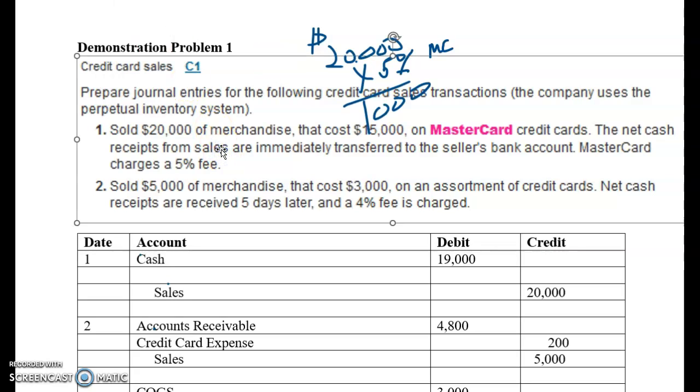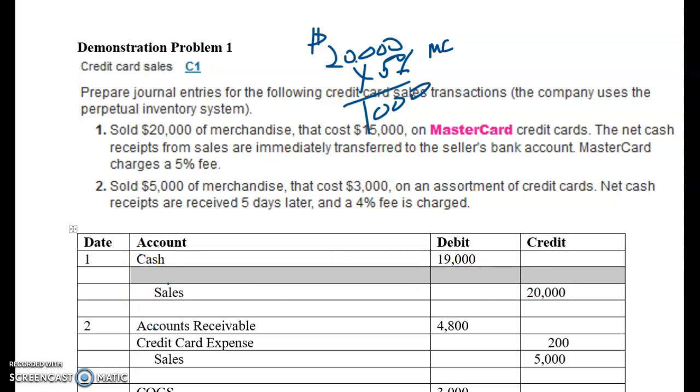All right, so I'm going to keep $19,000, and the credit card company is going to keep the rest. It's an expense. I chose to accept credit cards. My company did, or our company, your company, whatever. So we'll debit credit card expense. The debits of $19,000 and $1,000 total to equal the credit of sales of $20,000.